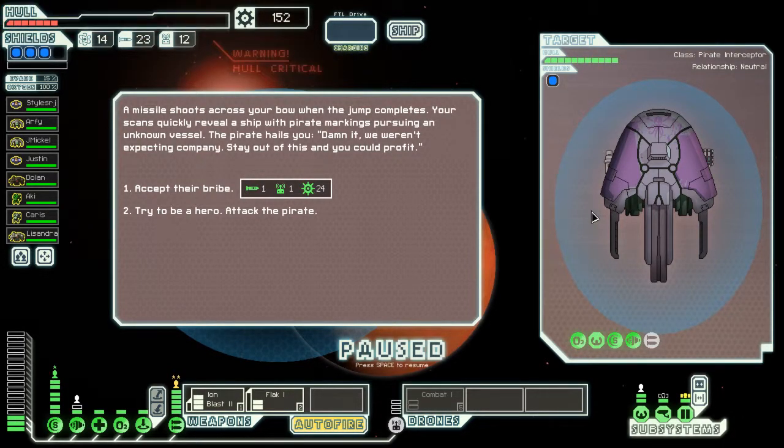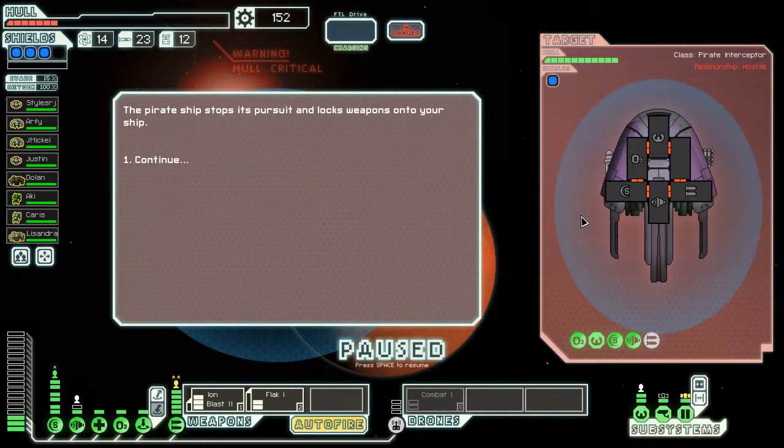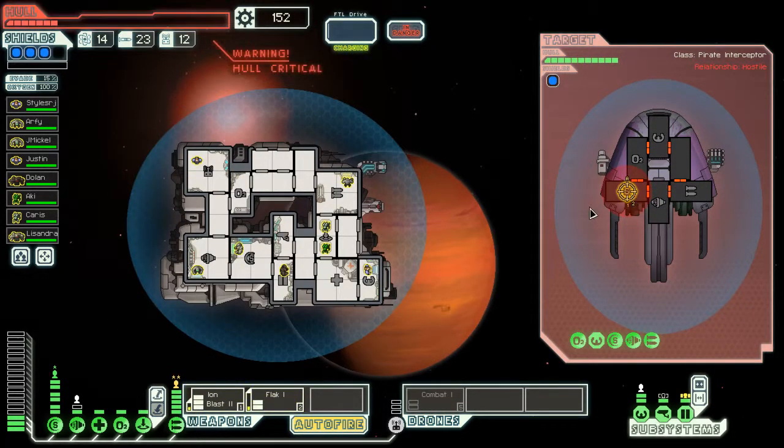Go to the last beacon we can before the exit. We could try to be a hero. I think we will, even though we're quite low on hull. As soon as I get their shields down, I want to target their weapon. Actually, I'm going to put the flak straight onto the weapon.